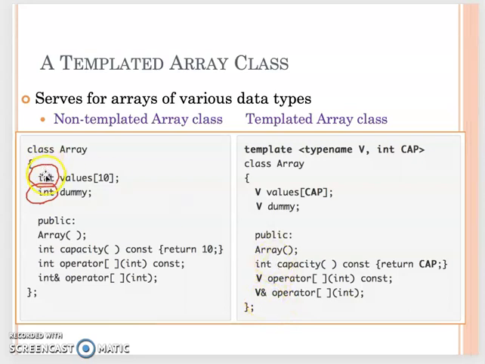Okay, so you see, we just replace the int with a generic variable. Later I will show you how this V can be replaced with any data type. So here the V is just like a symbol. We mean later we need to update it to all different data types. For example, think about if I want to write an array class. In module 2, we only allow the integer data type. So now maybe I want the double data type. Right, so what we should do is define this one as double.